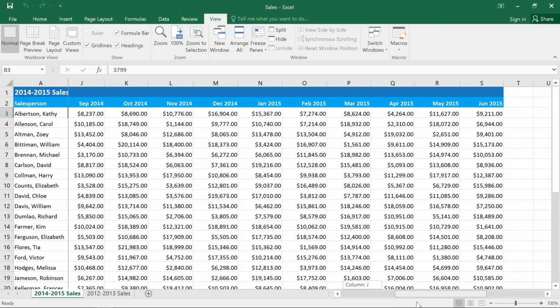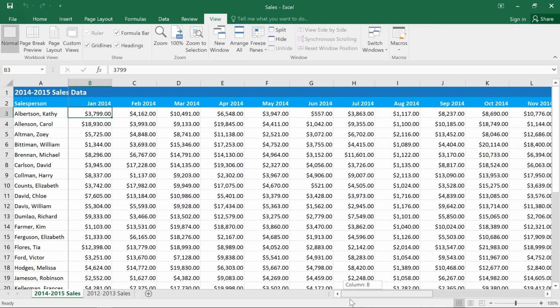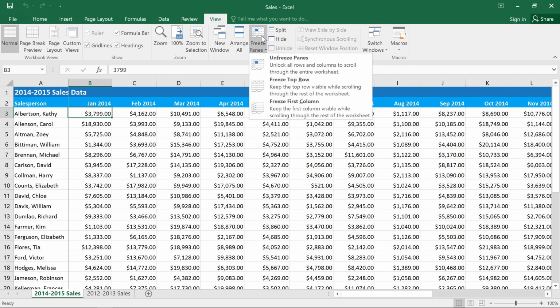This spreadsheet also has dates in the second row, and I'd like to freeze them so they'll stay visible when I scroll down. But in this example though, it's going to work a bit differently, and that's because it's row 2. And you can see why if I go to the Freeze Panes command. There's an option to freeze the top row, but there isn't an option to freeze just the second row by itself. Instead, we'll need to freeze the top 2 rows.